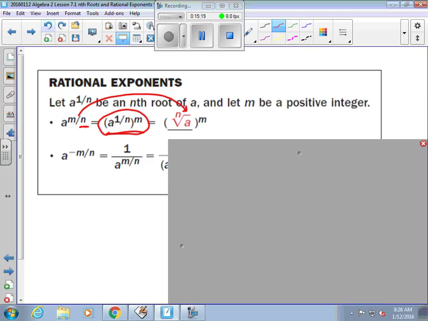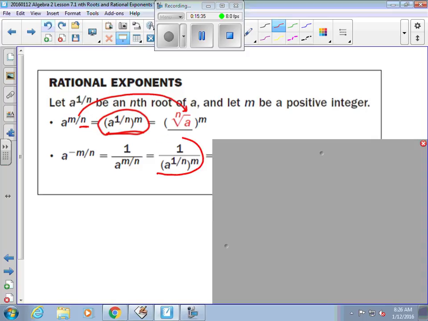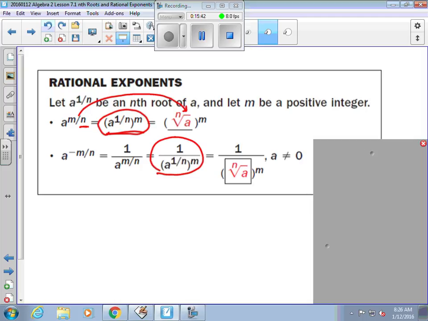What's different about the second one is it's raised to a negative value. Remember, anytime something's raised to a negative value, it has to ride the elevator. If it's at the top of the fraction, it goes down. If it's at the bottom of the fraction, it goes up. And that's what this says. Again, this is the step most of us usually skip. We usually go right from this step to this step here. 1 over that bottom number in the fraction is the index. The top number is what you multiply it by.